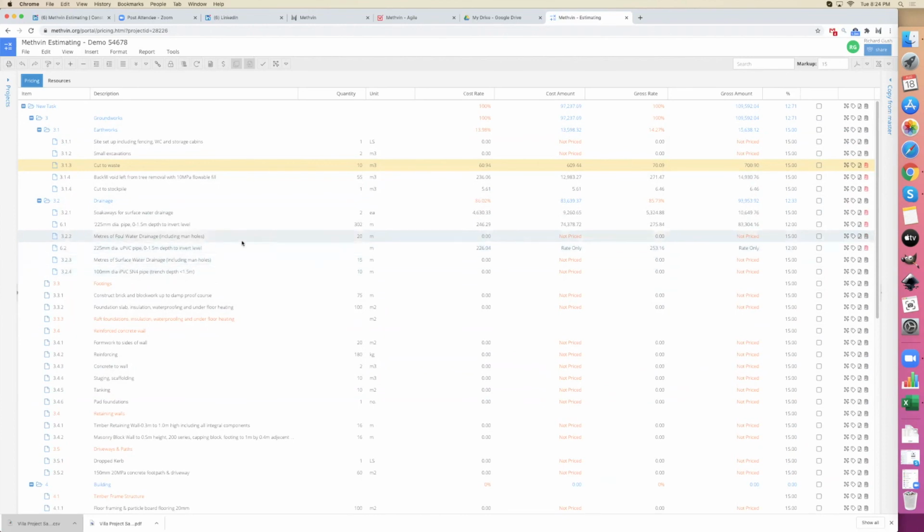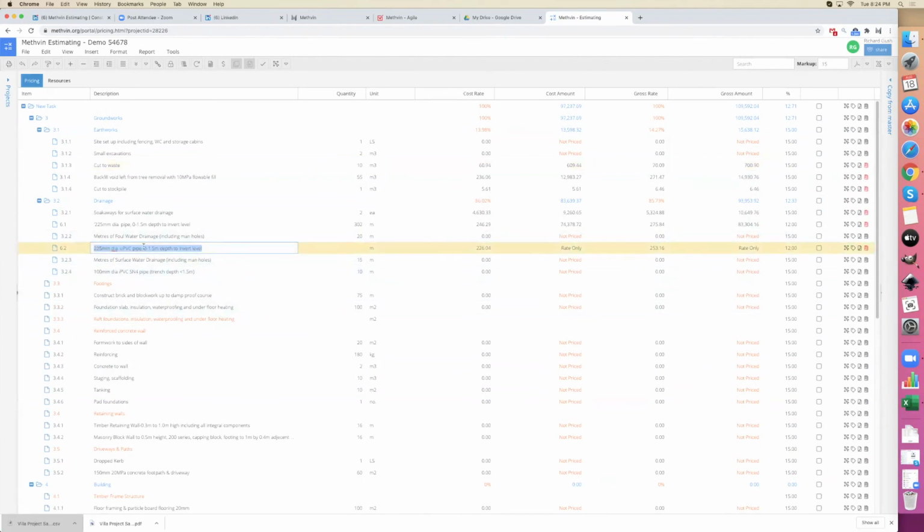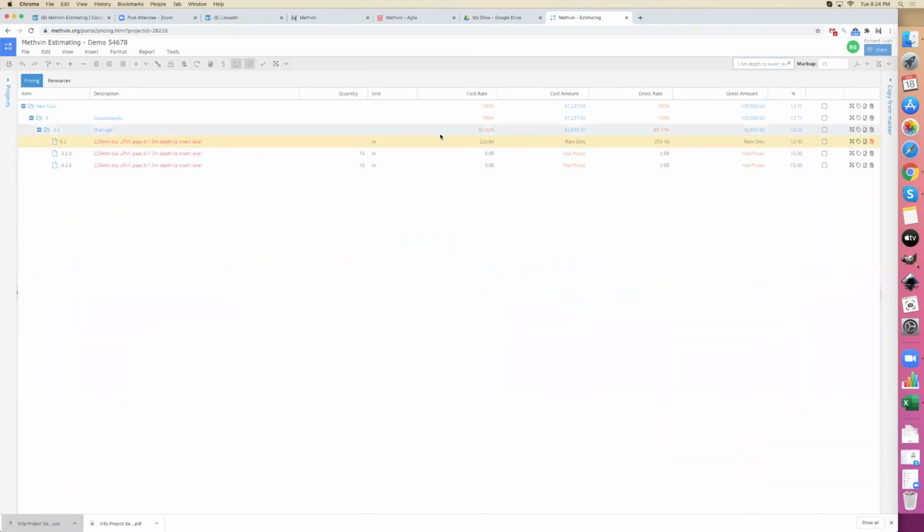Okay, so let's say we have a whole lot of these. Control copy, control verify. Oh, I'm using the wrong shortcut key again. Sorry, guys. And if you then go in here and search for that, control verify, we've now found 3 line items that are identical. And in huge schedules, there could be lots of them.